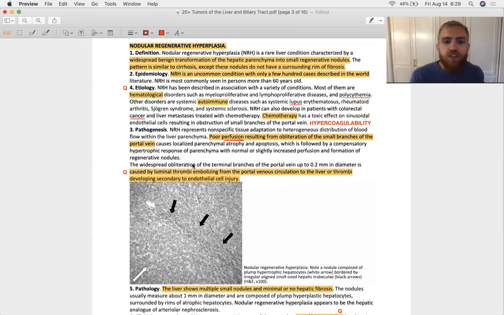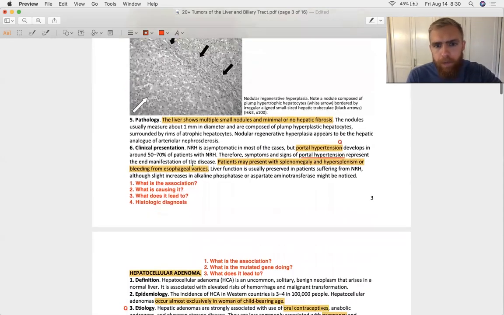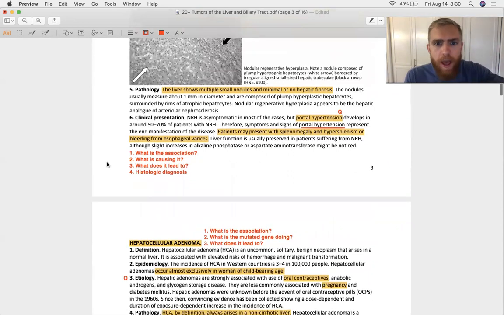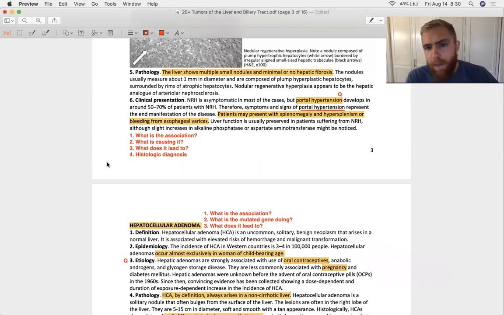And so that's why the scarring forms, is because the liver's trying to fill itself in, and that's why it doesn't heal correctly, is because the vasculature doesn't grow back correctly after an injury. So multiple small nodules, again, that's different from that stellate scar, one nodule. And finally, they might want to ask you, what's the complication of it? And it can lead to portal hypertension for sure, because you're occluding and constricting all the various veins going into the liver and going out of the liver as well.